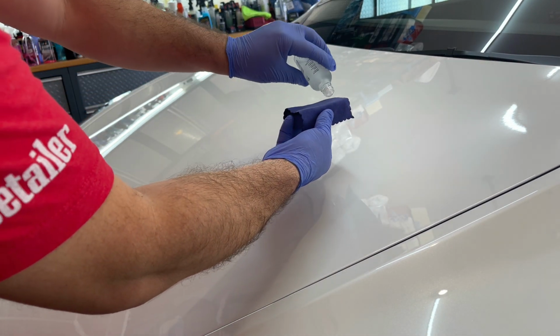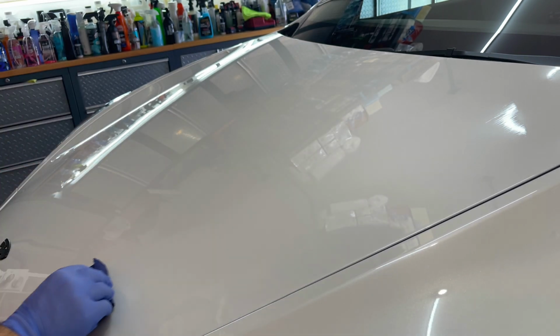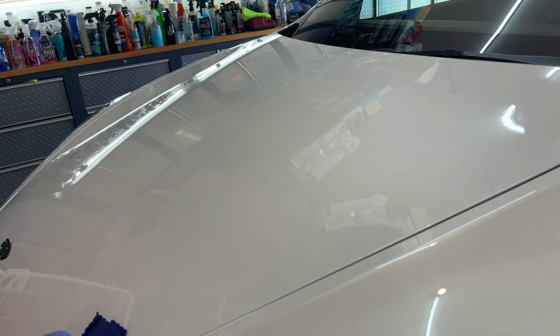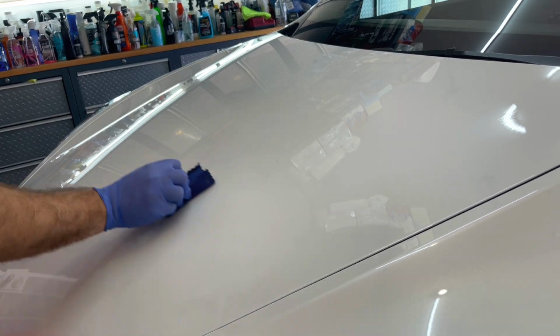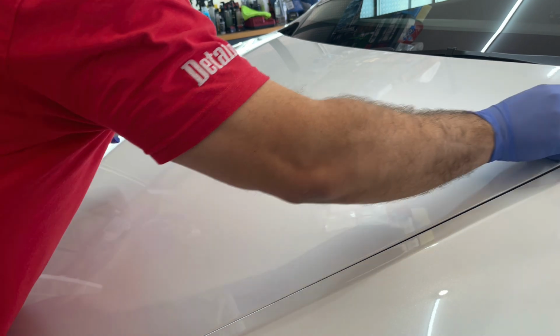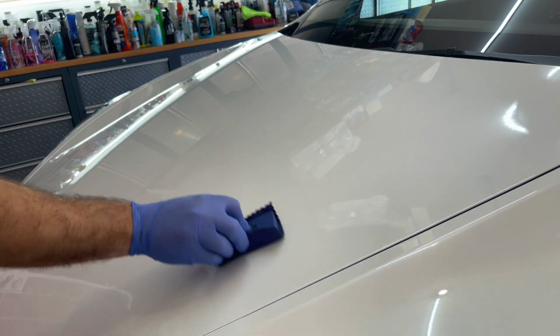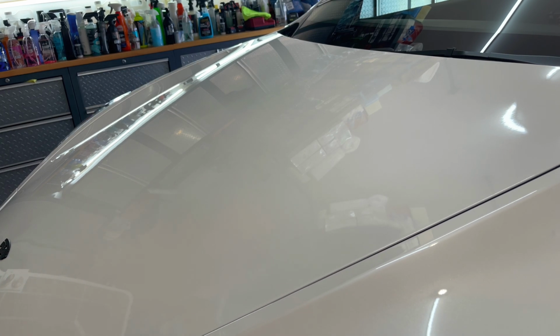All right, so I'm gonna see how far I can push this. And I'm gonna take it to about half the hood. I think I can show you guys a little bit of it. Maybe I can pick this up. So right around this area here, you can see the difference, how it lays on there.